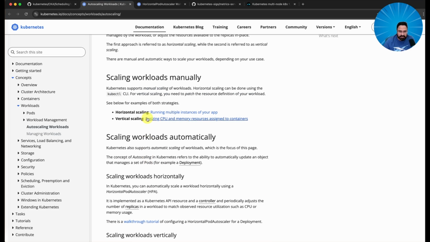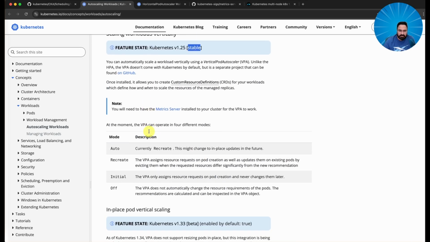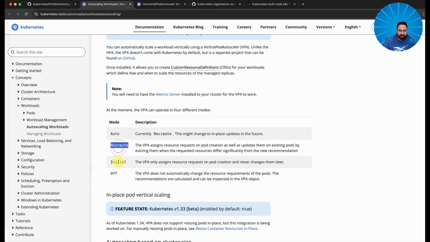Scaling workload is auto, recreate, initial. VPA can operate in four different modes. One is currently recreate, right?